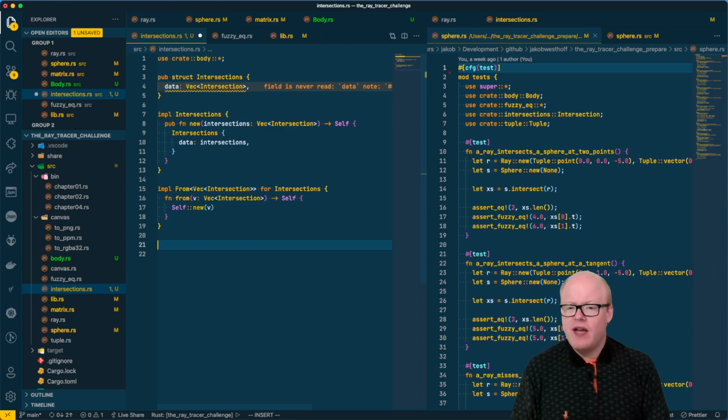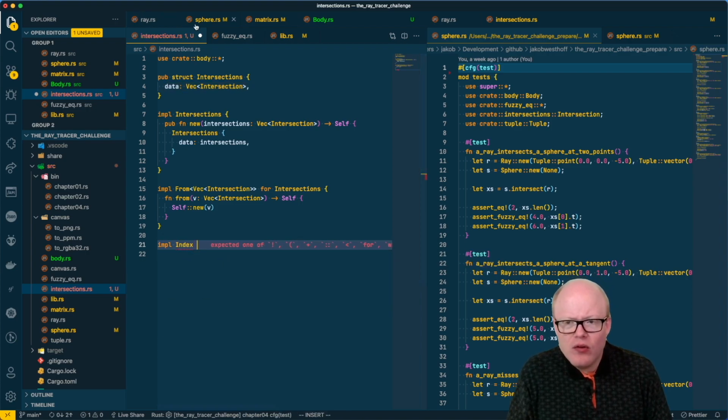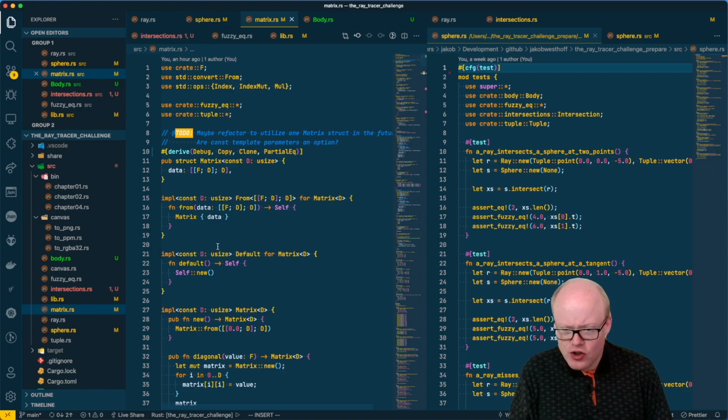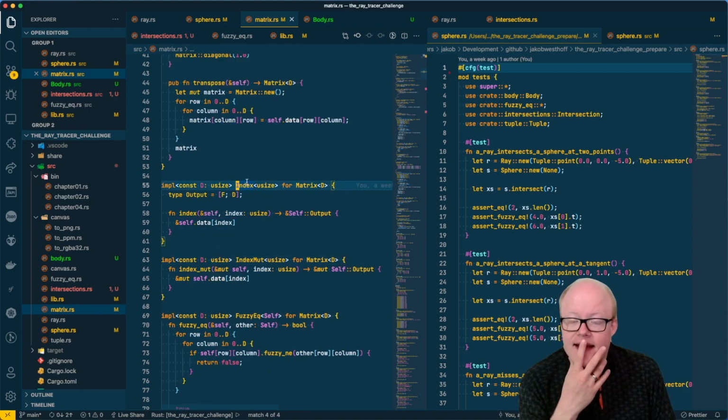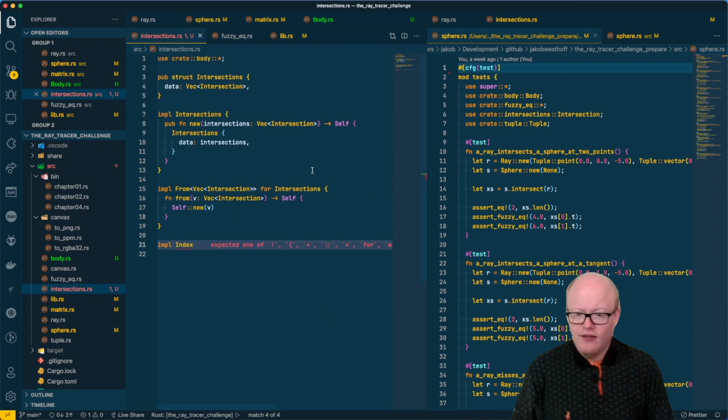Okay, so now that we have this one, I guess we need to implement index, but what was its signature directly? Let's check in the matrix. It's simply index with an indexing type, and then we need to implement this. Yeah, okay, it's easy enough.